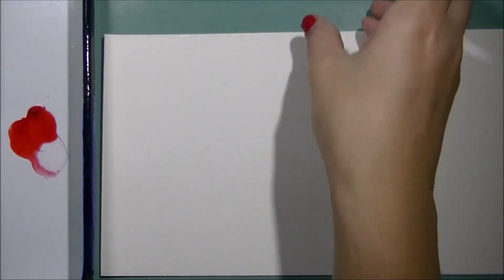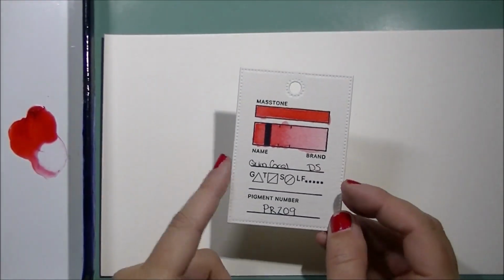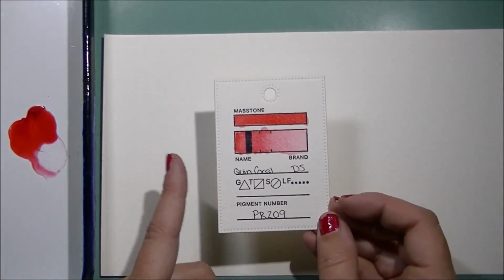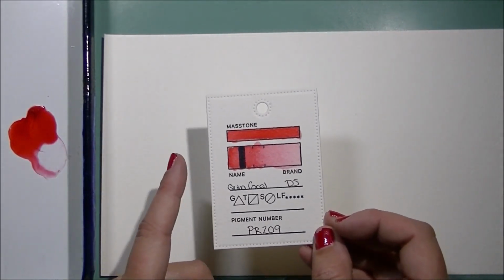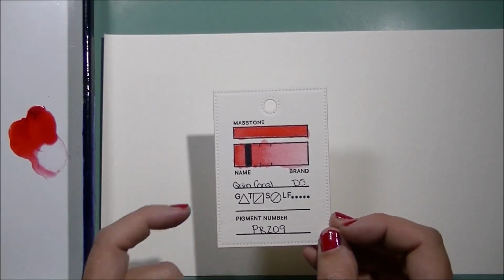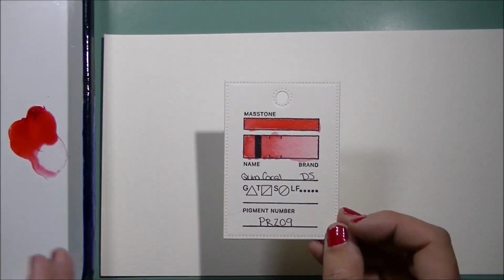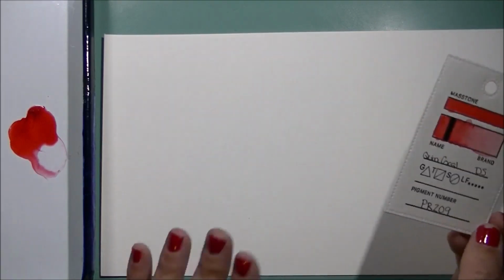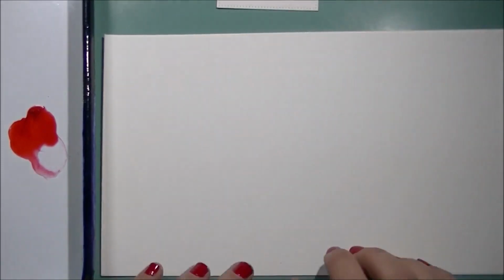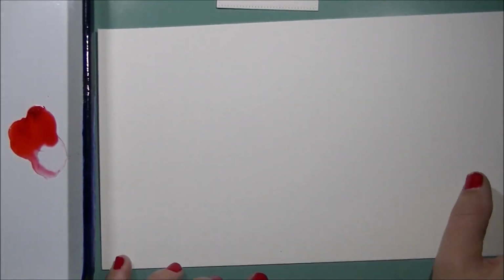While our sample sheet dries, we're going to look at some of the different mixes and things we can make with this color. Now, my samples I did on Arches 140-pound cold press watercolor paper. This is not a cheap paper, but I want to see the actual color. Colors lift different on this than cellulose paper, which is just like a pulp-based paper as opposed to a cotton-based paper. So that's why I'm using this for my sample. As for our blending and things, this is going to be Canson XL watercolor paper. So this is a cellulose paper. It'll lift a little easier. It's a little bit different, but it will work for the purposes that we are going to use.